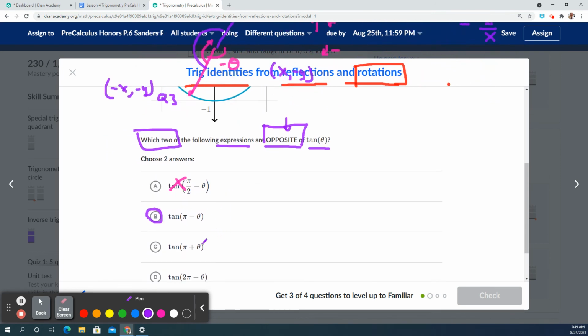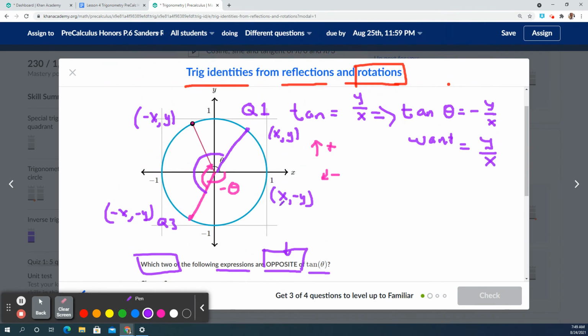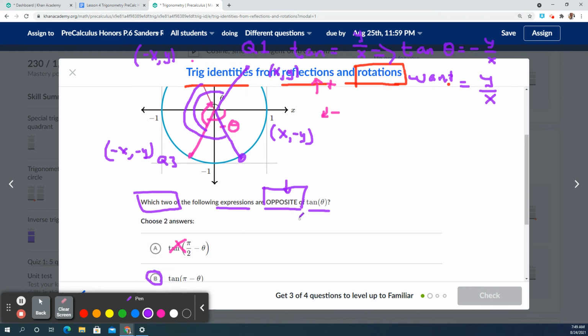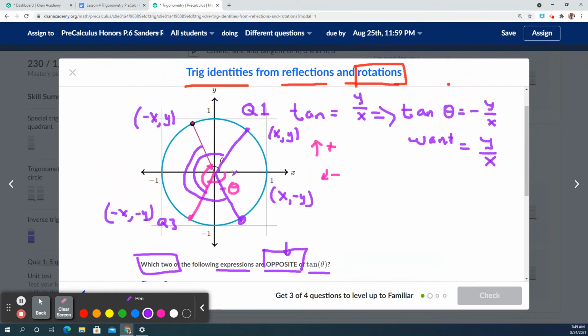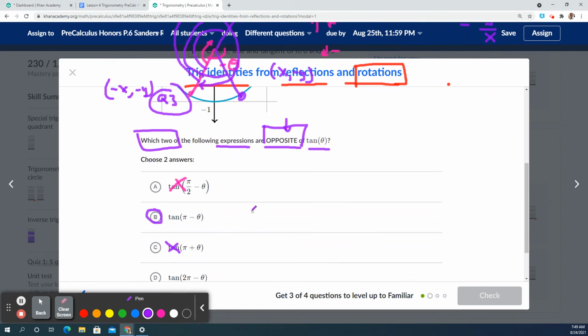We got positive theta plus pi. So here's positive theta again, and then we're adding pi to it. So we're going all the way around, and I'm landing right here. Is that okay? Nope. That's the wrong quadrant. So not that one. And then negative theta, and we're doing a full rotation with 2 pi. So negative theta was this one right here. And then I'm going all the way around, positive direction, and I land exactly in the same spot. Is that okay? Yes, Q3 is what we're looking for.